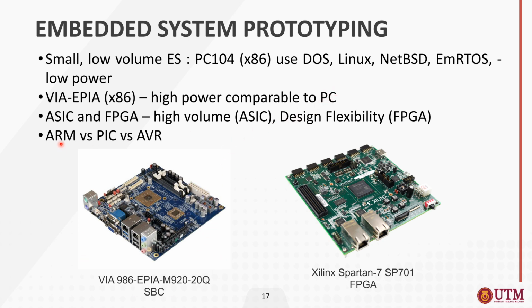Okay, and also in terms of ASIC and FPGA. If you want your system to have some flexibility, you are recommended to use FPGA. But if your system requires very high production, if you want to produce in high volume, you are recommended to use ASICs. Okay, so next is ARM versus PIC versus AVR. It is just a comparison between the microprocessors. Every microprocessor has its own advantages and disadvantages.